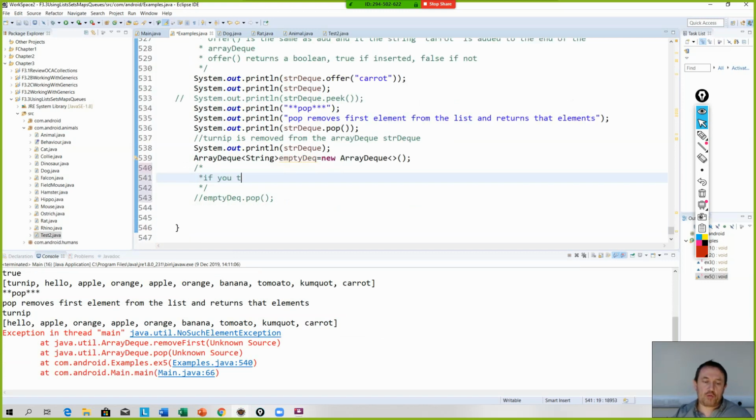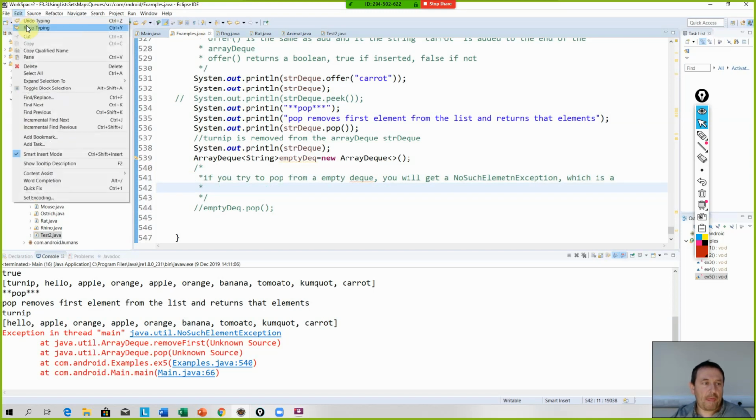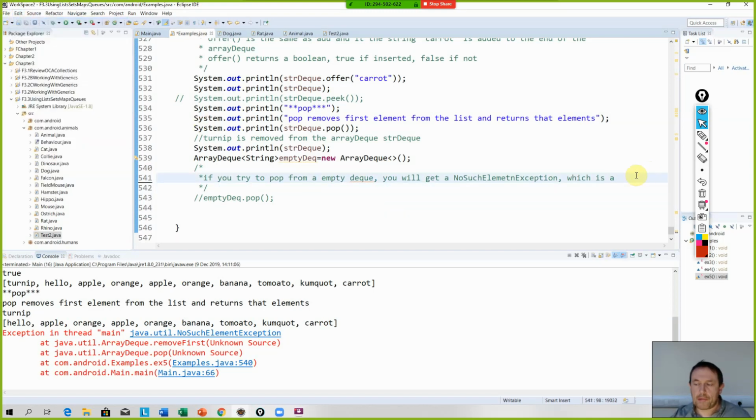If you try to pop from an empty deck, you will get a no such element exception, which is a runtime exception.